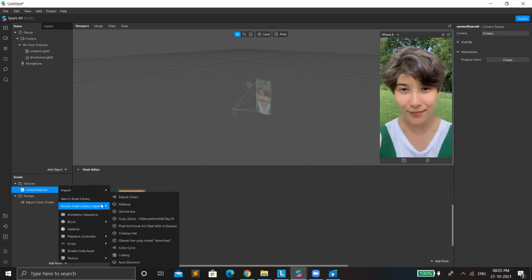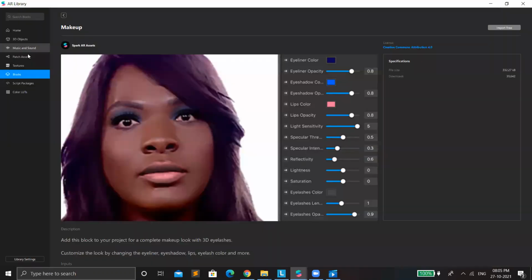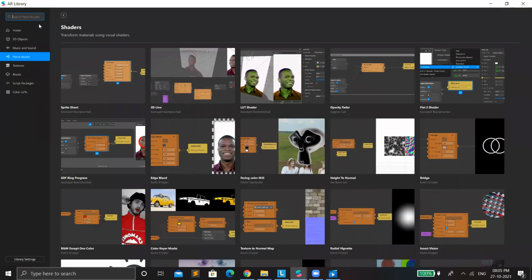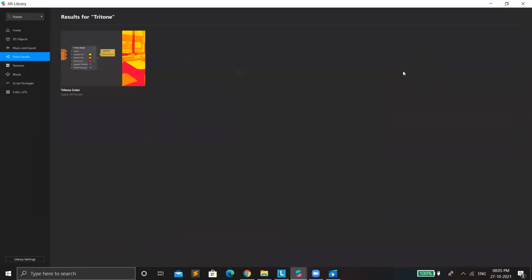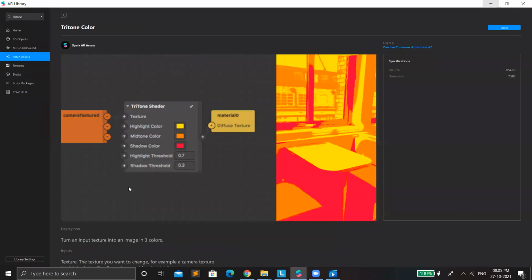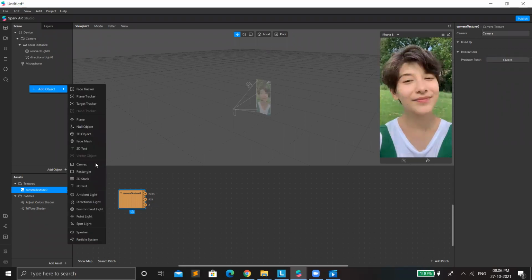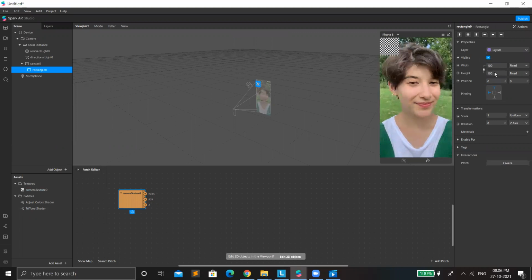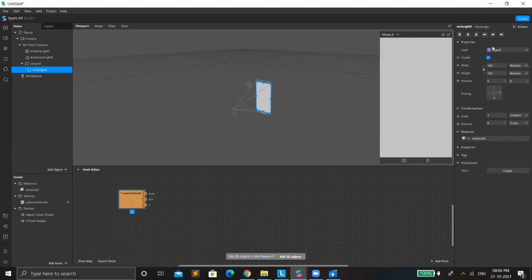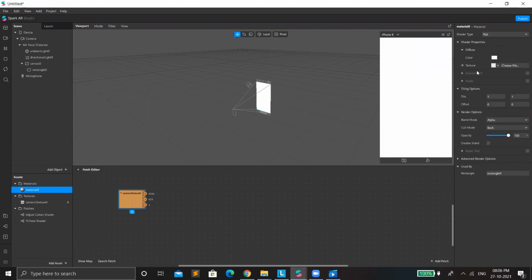Where is it? Okay, I have to download it again from the assets library. Tritone. Okay, so this is the file that you can download, easily and free. Nothing much to do for this. And now what you have to do is add a rectangle, add a material, make its width and height full, and make the material type flat. Everyone must have understood this much by now. For every project you have to do this. And now you have to extract the texture. We'll be using it later on.